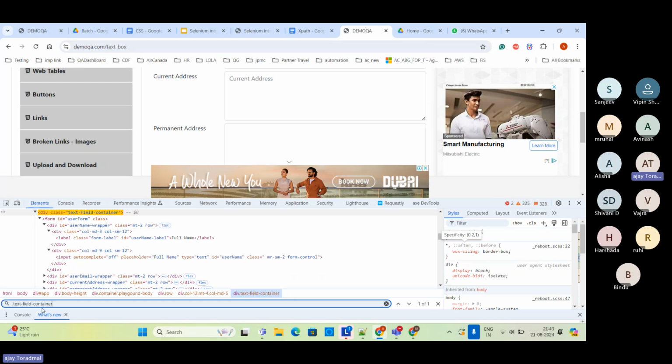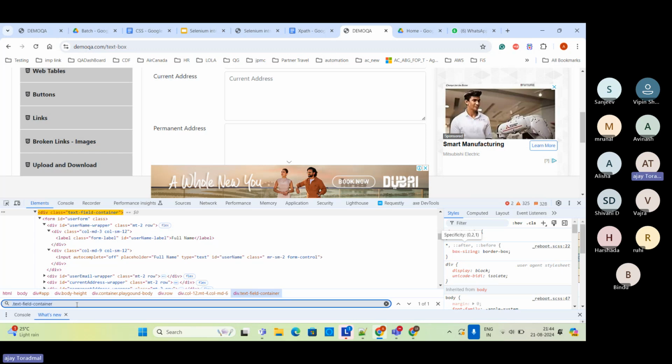We are not taking an example because we have already shown how to apply the CSS, or how to find the element on the basis of your XPath. So that's the reason I'm not showing it here. But you guys can try to find this particular element and perform some action on it. As of now, we are just looking at the syntax, how to write the CSS and how to write the XPath. You can write your own CSS and your own XPath, and try to find that element with the help of driver.find elements.